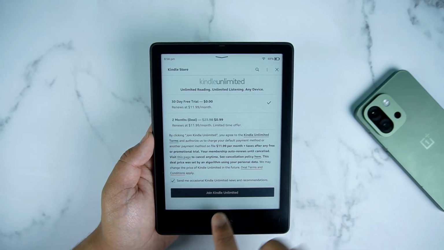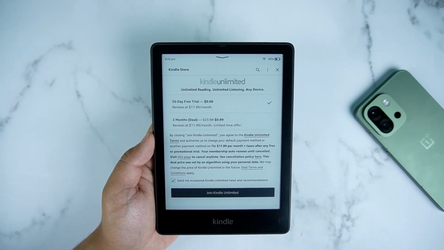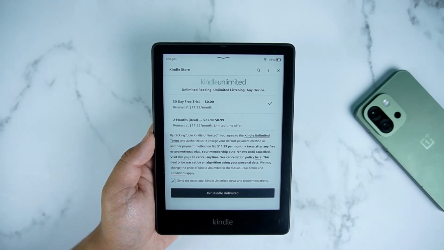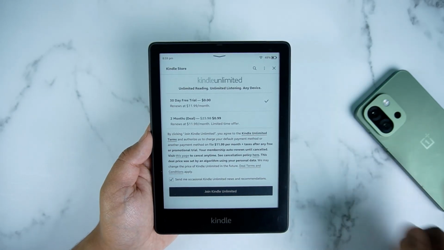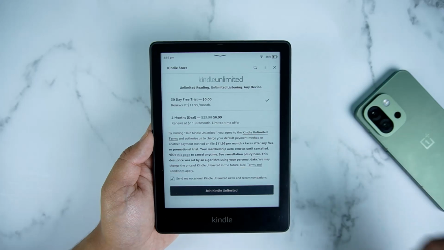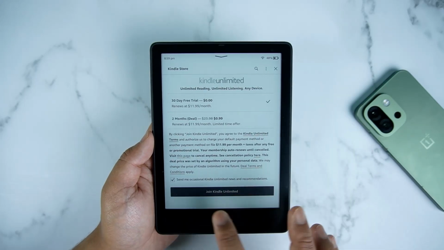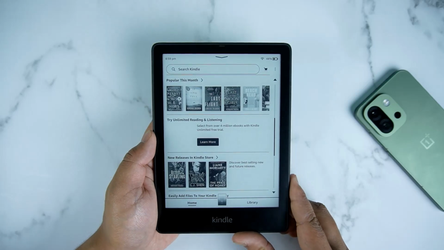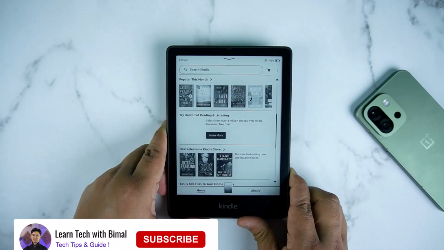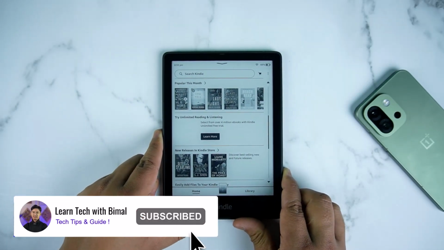And after that, you can tap the join button from the bottom, and assuming you have your payment method sorted, it will start subscribing to Kindle Unlimited on a Kindle. You can also do this from a smartphone, but the topic was exclusively for Kindle, so this is how you do it, by just tapping the join unlimited button and entering payment info to confirm it. And this way you can get Kindle Unlimited on Kindle.